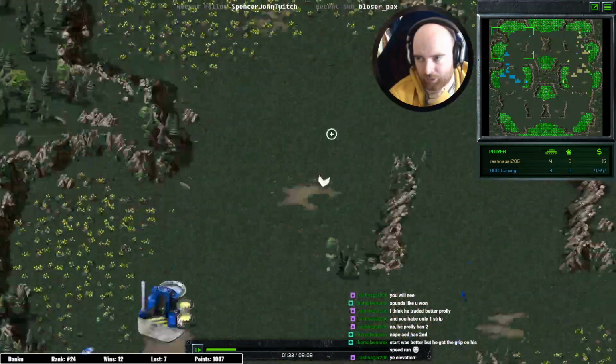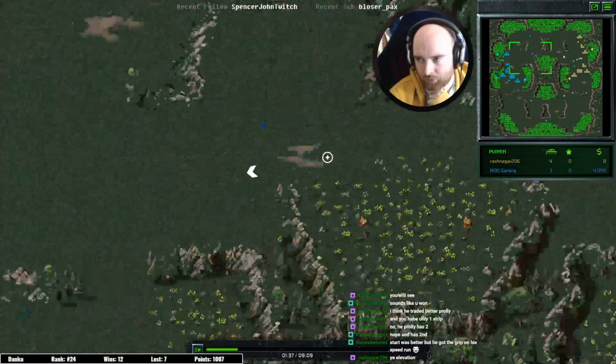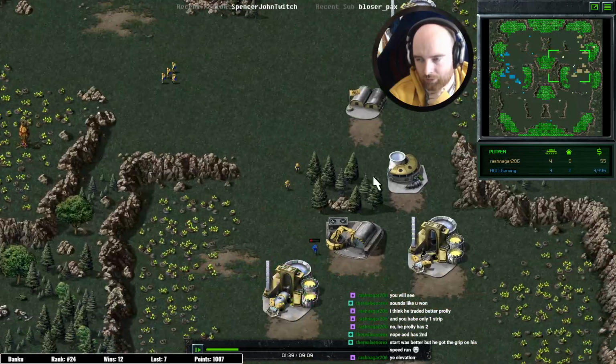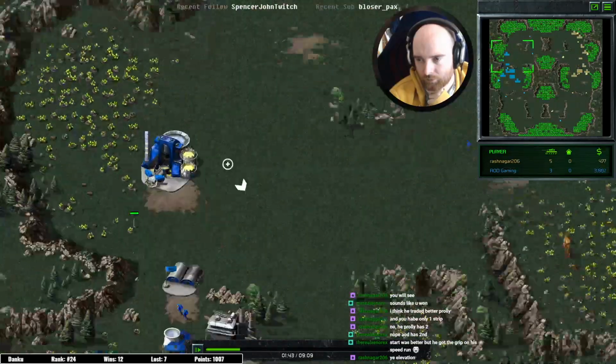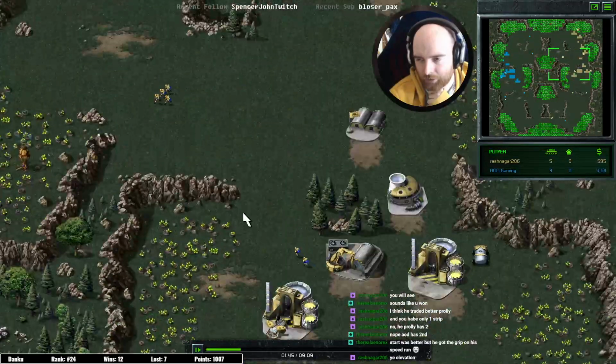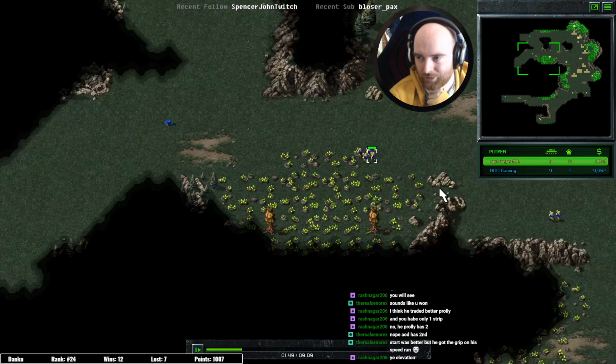Okay, 4 ref from Rash. Meanwhile, AOD is going 3 ref war factory. Where's he going to put the war factory is the interesting question. He's putting it here. Okay. Is this in Rash's vision? Not quite, but almost.